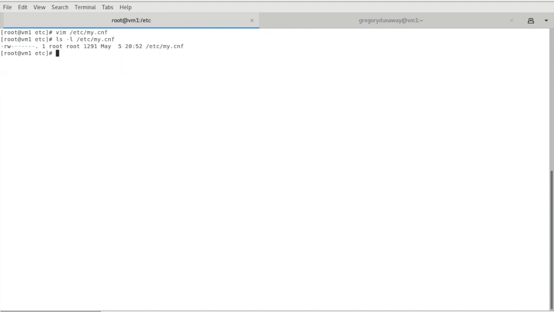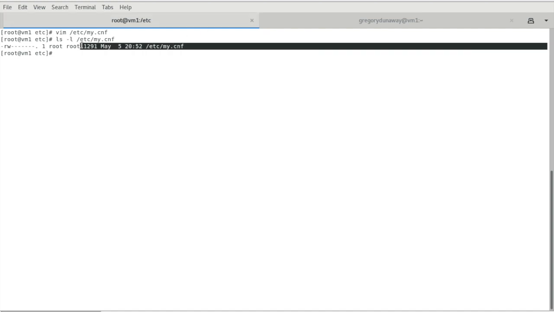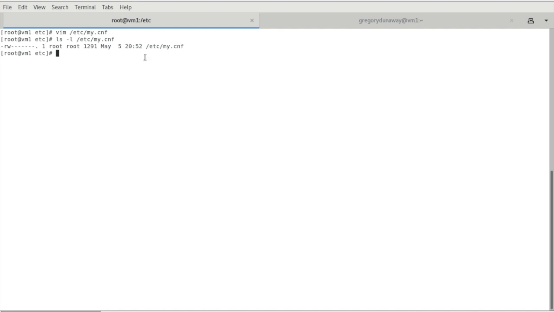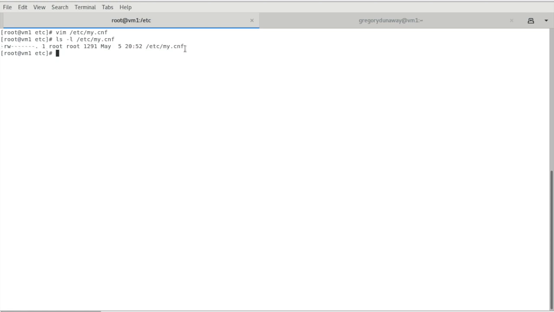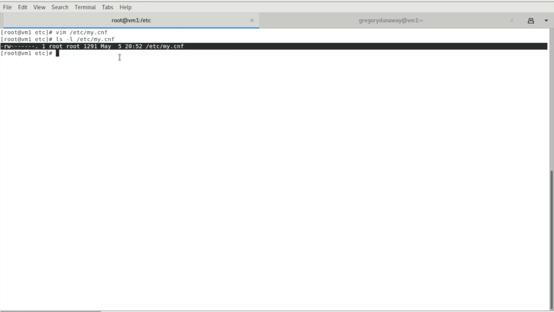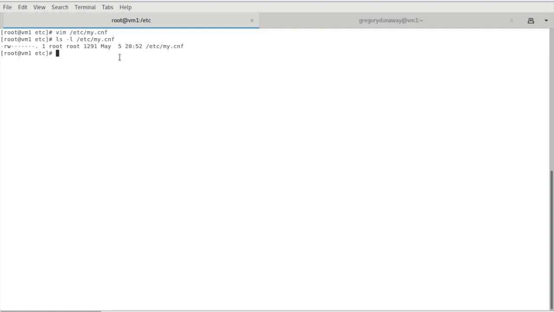Yeah, so you can see here that I've set it to be read and write only by root. And that's a really good security measure considering it's just got the root password, not for the computer, but just for the MySQL database. So if anybody got that, they could ruin all the data in the MySQL database.